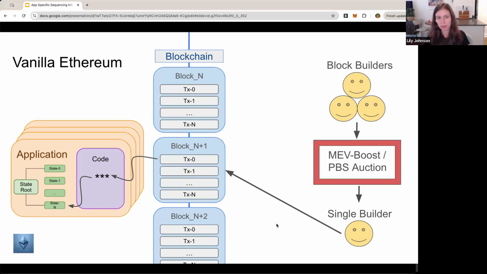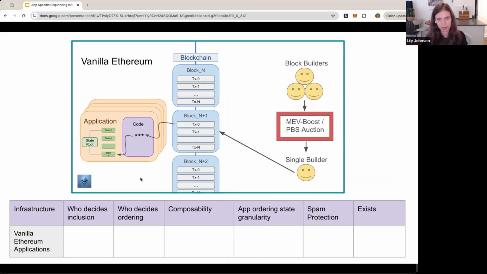And for every architecture that we look at, we're going to be answering 2 questions. 1, how is the block being produced? And 2, where in the stack is the application able to express sequencing rules? For vanilla Ethereum, the single block builder that wins the PBS auction is typically the entity that has complete ordering over the transactions in the block, both inclusion and ordering. The application is not able to express sequencing anywhere. So this is not what we want. This is kind of an anti-example, and probably why, in my argument, Ethereum has so much MEV value leakage. Now we're going to run through the different qualities and apply them to this architecture.